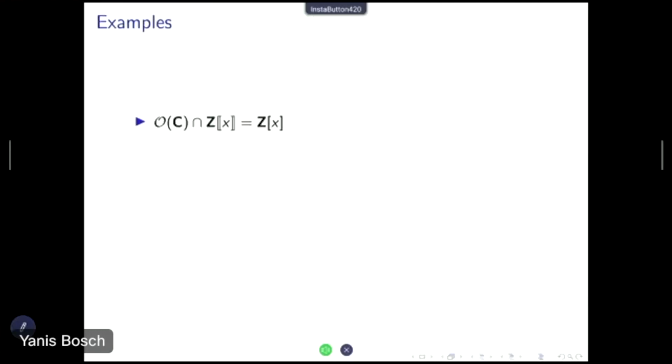So here are some examples. Of course, that's the trivial statement saying that if you write down a power series whose coefficients are integers, then if it defines an entire holomorphic function, it has to be a polynomial for obvious integrality reasons. Here's a slightly less obvious example. The functions which continue analytically on a slit plane from 1 to infinity and have integer coefficients are exactly the polynomials in x and 1 over 1 minus x. There are finitely many generators.